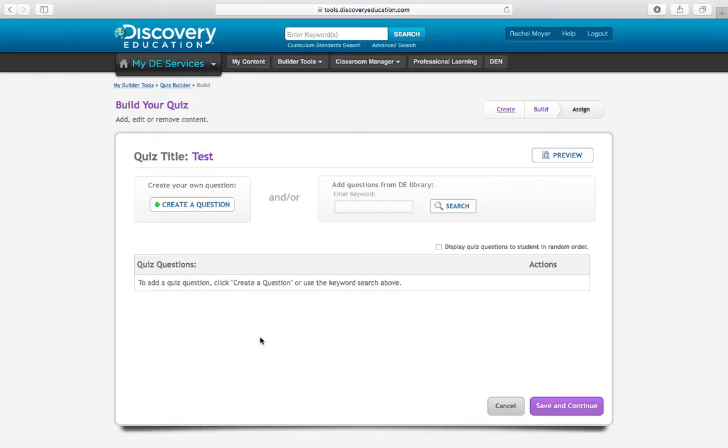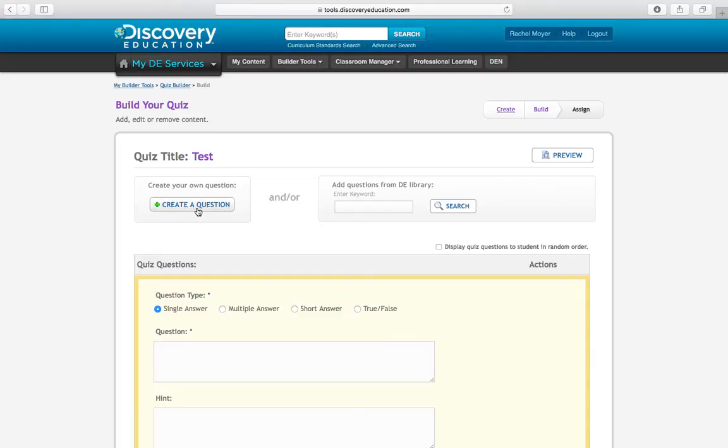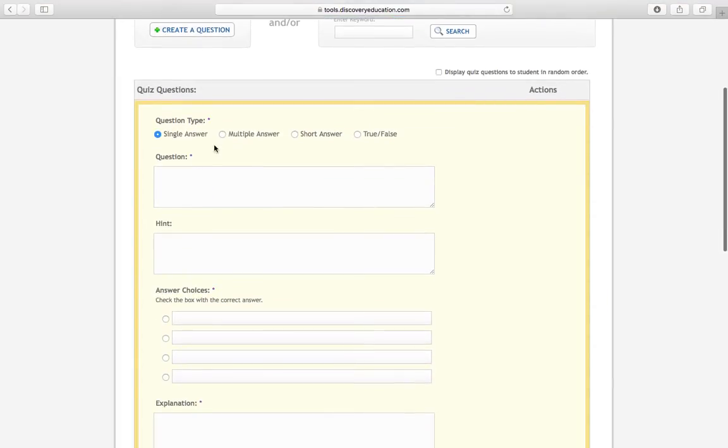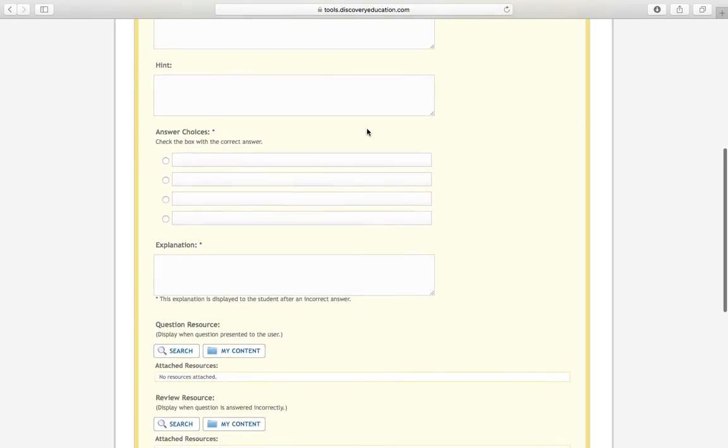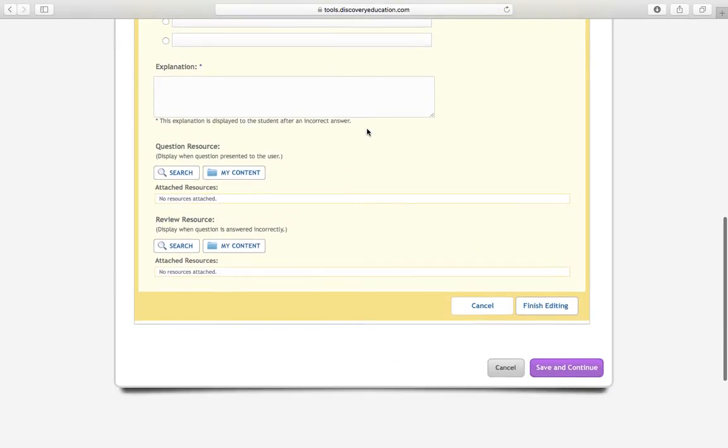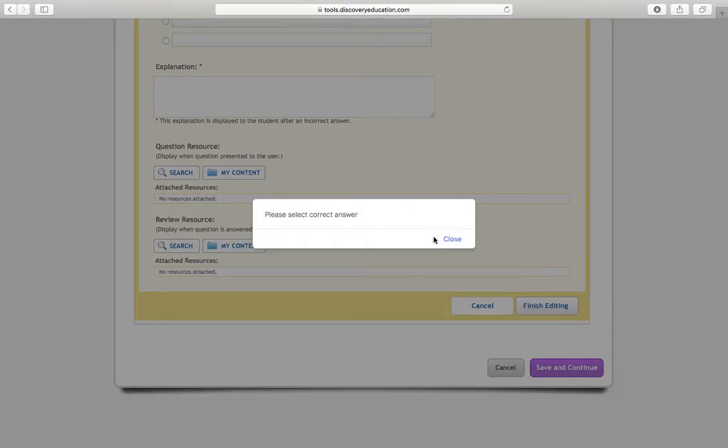And then you can create your questions. So instead of doing the worksheet, you could have just created the questions here. And you can make it single answer, multiple choice, short answer, true, false. And then once again, you can attach media to help them. So that video, I could go out and find a different video now to add here, or I could re-add that video here for this, and then finish editing.